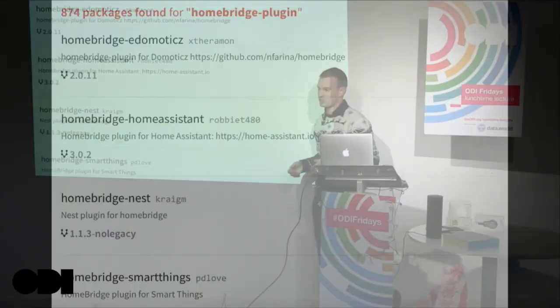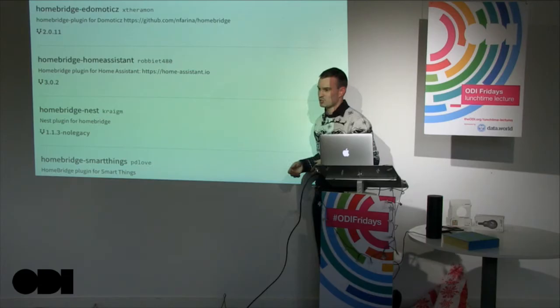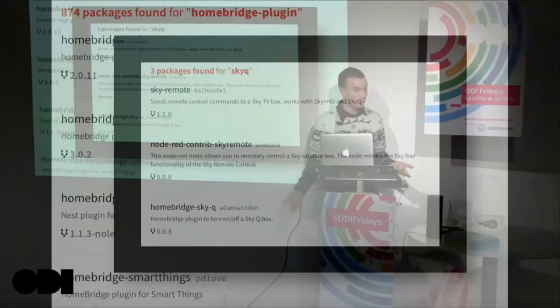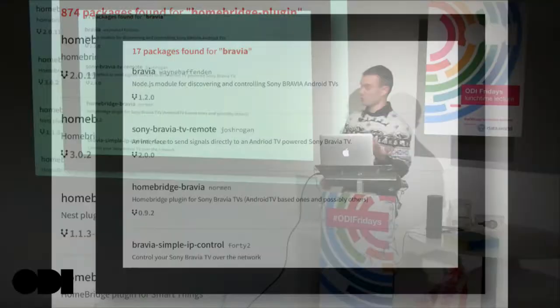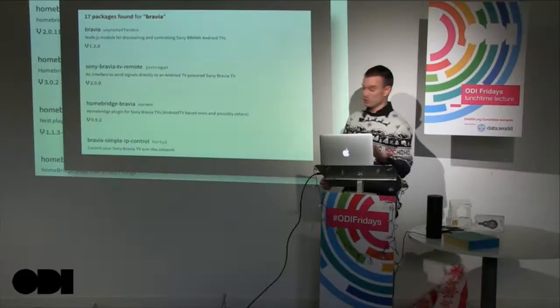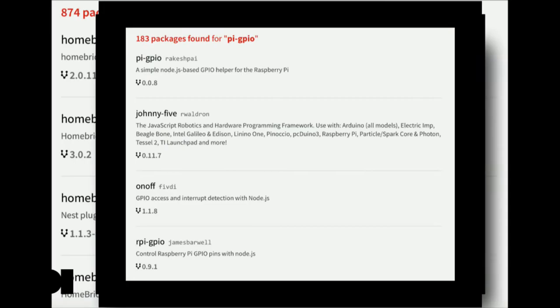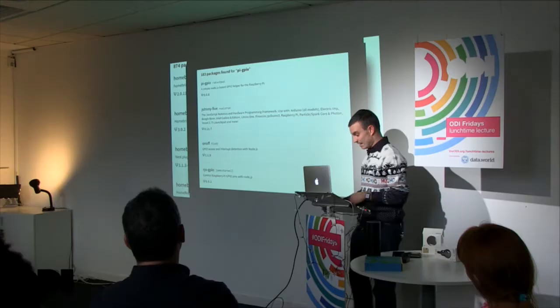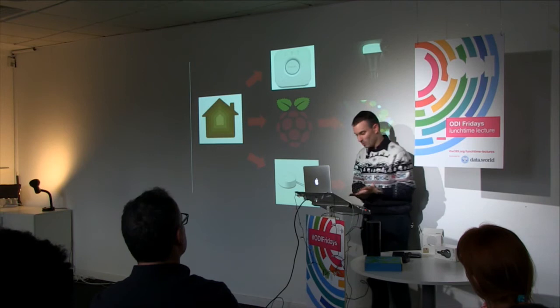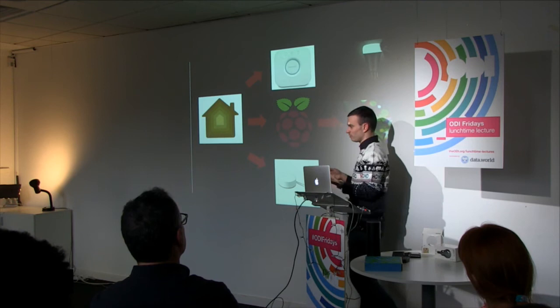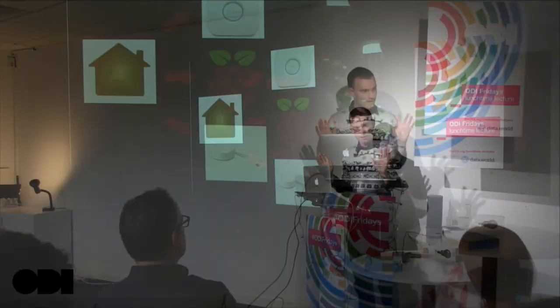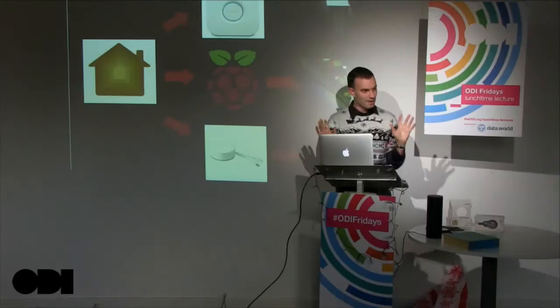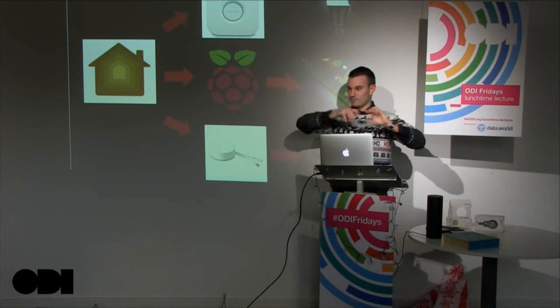I looked on the website for this — it's a software package you can install on a Raspberry Pi. Looking at the plugins available, there are 874 of them as of last night. Apple have inadvertently created another ecosystem. Even though you think theirs is tied down and locked down, this one is absolutely thriving. You can search for anything — SkyQ remote that works with HomeKit, Bravia TV — basically anything with a wireless device or Ethernet connection probably has a HomeKit plugin for it. So I want to control the LEDs off my Raspberry Pi using GPIO — Pi GPIO, 183 plugins. That's a thriving community. There's even an app now that you can install on Android and iPhone where you link it to your network at home, fire up the app, connect that to the Pi and it will install HomeBridge and manage it for you from the app — so you don't even need to be technical to take advantage of 874 connections.